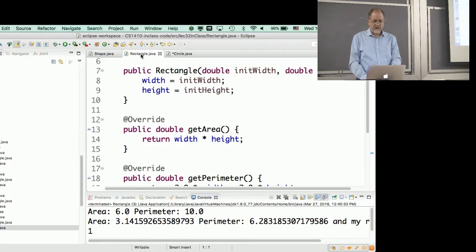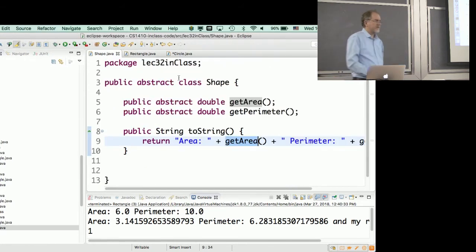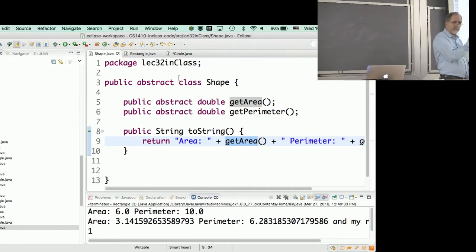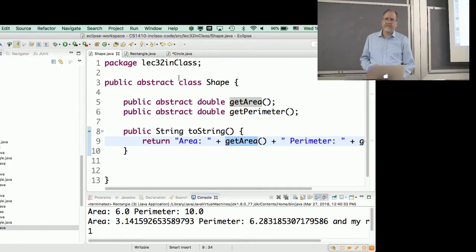Okay, so this abstract class is like a halfway thing, right? This one is sort of funny. There are these things that aren't implemented, these abstract methods, and then there are things that are implemented that are inherited in the derived classes. So it's halfway between a real class and not. So we can take this one step further and make what's called a pure abstract class.